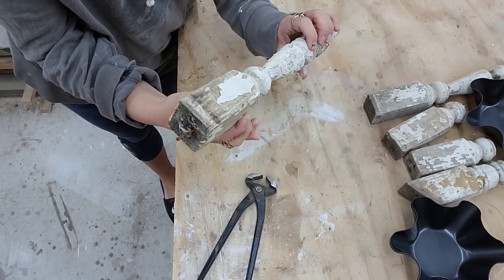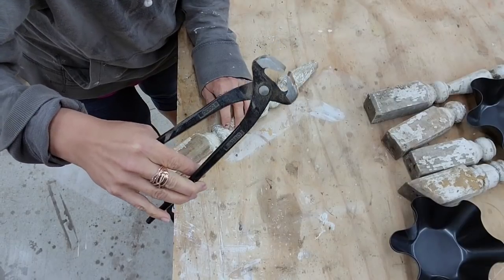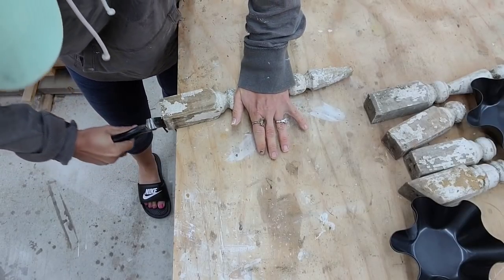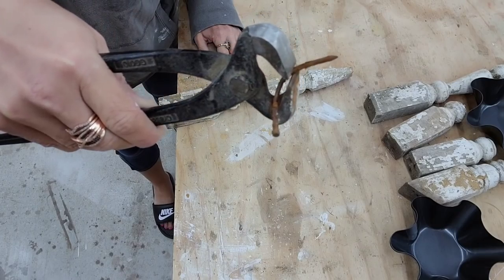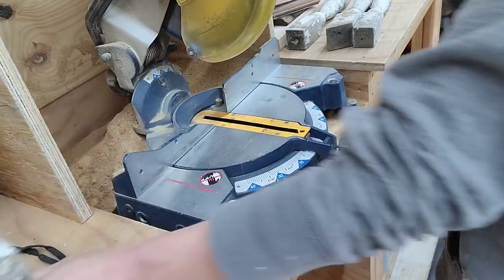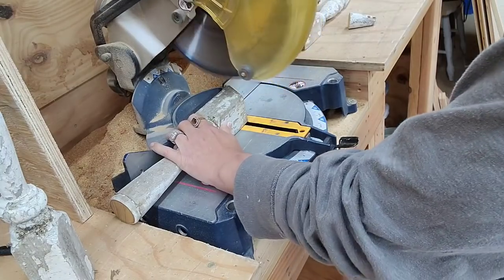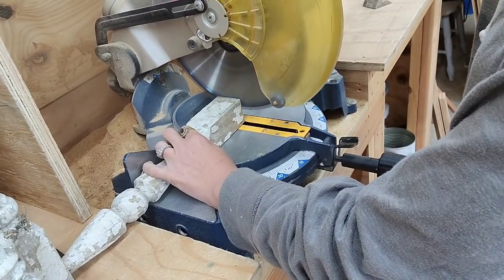Some of these spindles do have nails sticking out of them. I have this nail puller in my Amazon store — it is the most amazing tool to have in your shop. You just clamp it down to your nail and pull it down, and it comes out amazing. I use it with my brad nailer if I get a wonky nail, and it also helps pulling old nails out. Using my miter saw I'm going to cut both sides of the spindles so I know each side is level. I also want all the spindles to be different sizes, so I'll just cut them where I think they should be — all at different heights. I do want to sell the set together and I just think it looks so cute when you have a little collection at different heights.